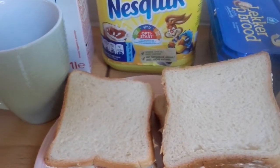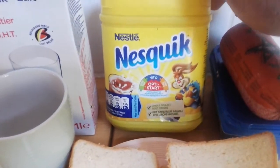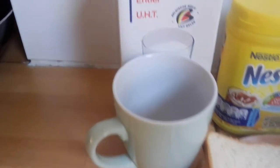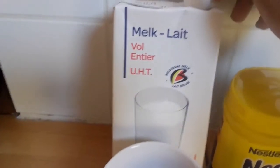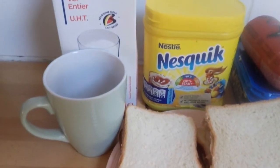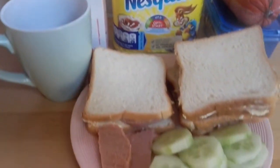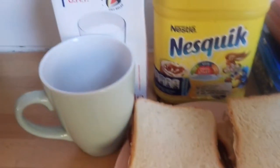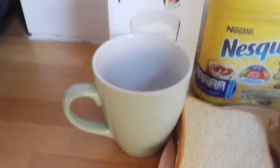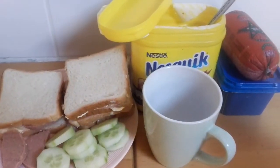Here is the butter I used — it's good butter for eating with bread. And here is my chocolate powder; I'm going to put it in the milk for her. She's going to drink chocolate milk. Here is the glass and the full-fat milk — that is what she loves. I always drink the slim milk but she doesn't love that because it's too watery. So now I'm going to pour the milk into the teacup so I can warm it a little for her.